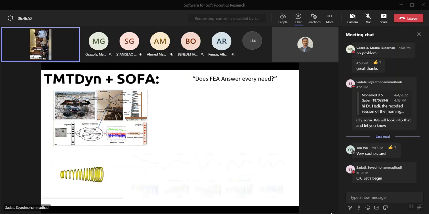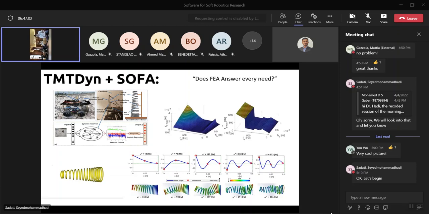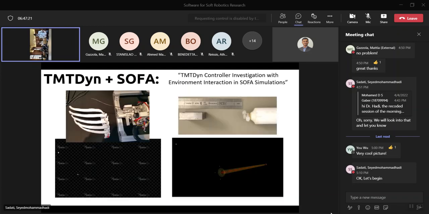Here you see, hopefully, the simulations in SOFA. Here you see the beam mechanics, and here you see the simulations in SolidWorks. There is no way you can generate these surface plots of the design space if you go with the finite element approach. It takes ages to generate all of these data points. So we need a theoretical approach, beam models, etc., still in the community. Finite element doesn't provide all the solutions.